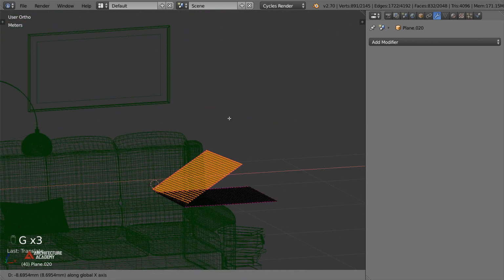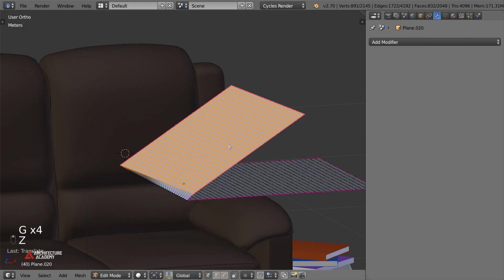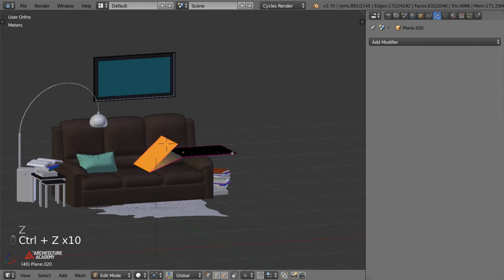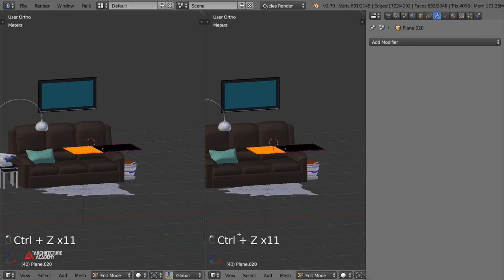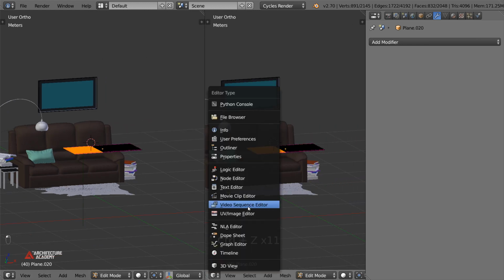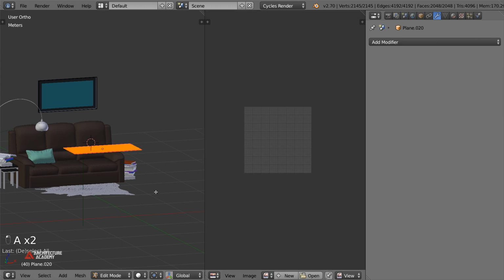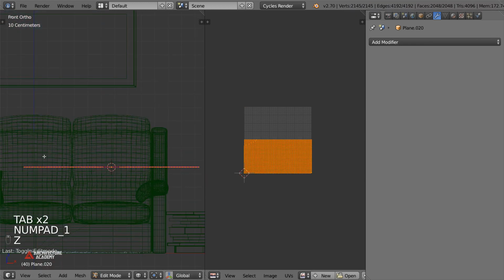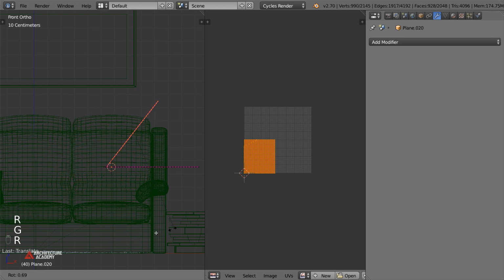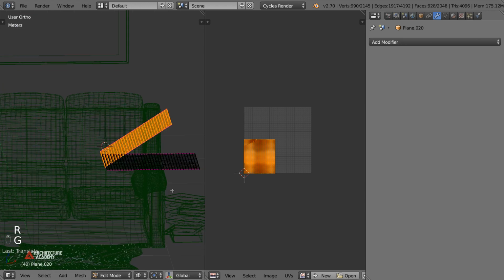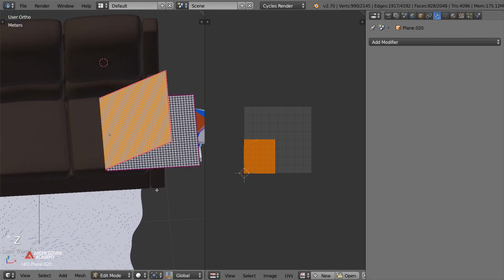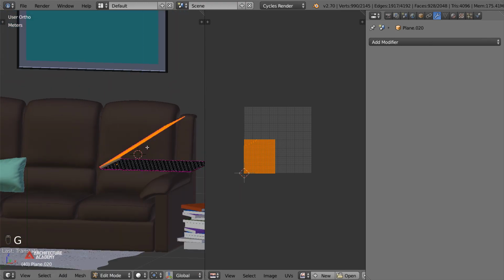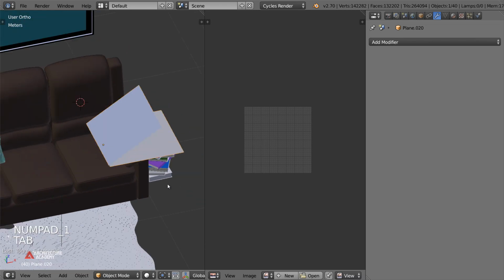Before we do this, what have I forgotten to do? I forgot to do the UV unwrapping, of course. Because we're adding a texture to it, that's why we need to do the UV unwrapping. Okay, so now that I've done that, we want to make it look like the blanket sort of folded in on itself. So that's why I'm doing this. You could try to rely on the cloth simulator to do that for you, but this is a way of cheating it and saving yourself some time.